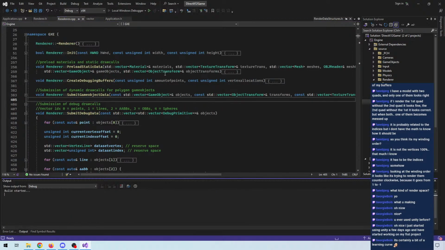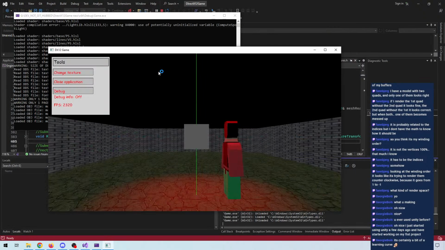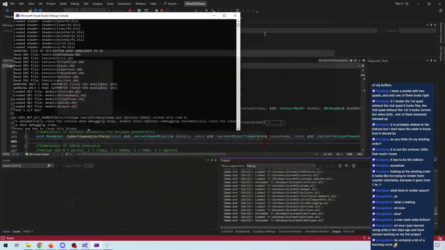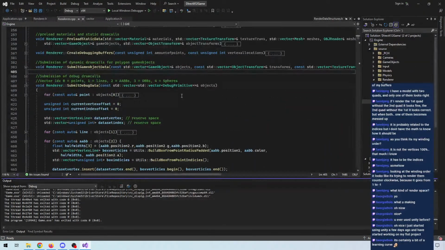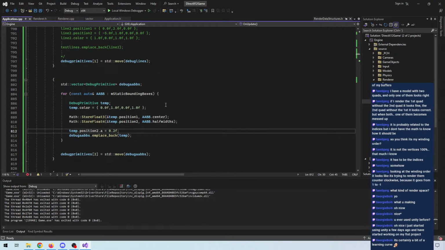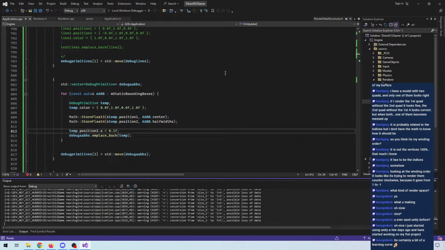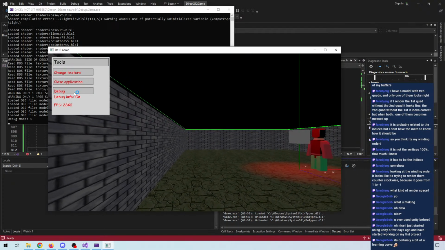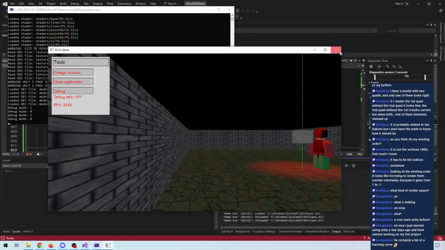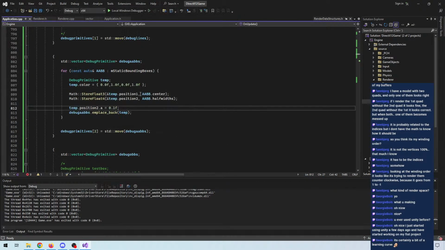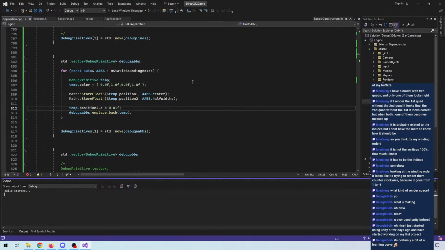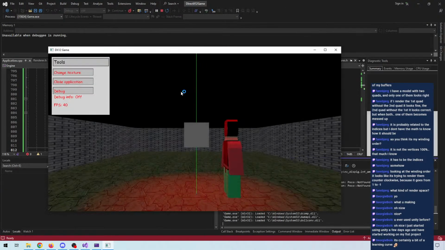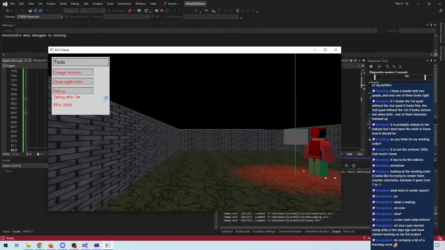Let's see. Okay, we add a bit of padding. Well, okay, now we can easily see our bounding volumes. They don't clip into the... let me see.